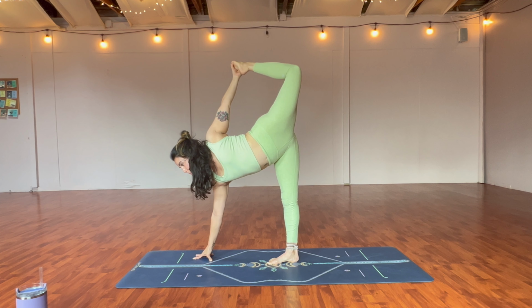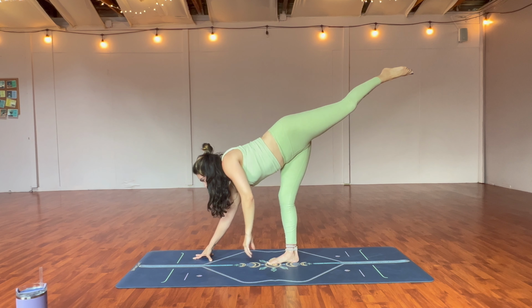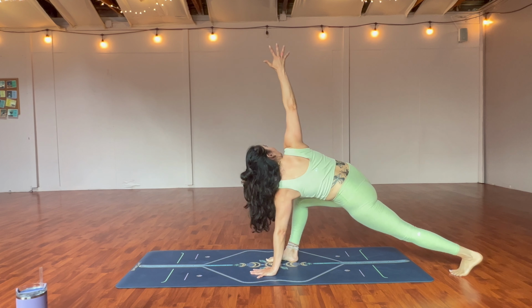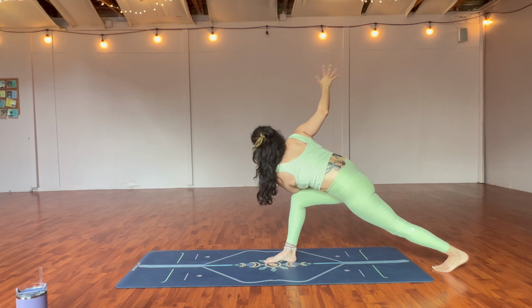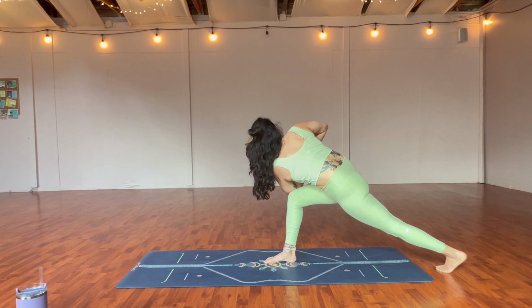Now, big step back to twisting lunge. Reach back, your foot might land off the mat. Step way back, right arm up, twisting lunge. We're gonna hook our twisting lunge. Left elbow across, palms to heart center, draw the belly in, high heel and back.